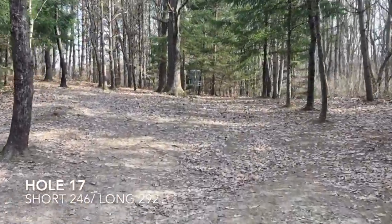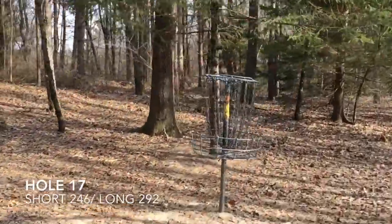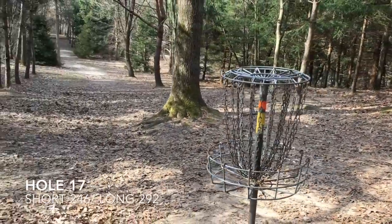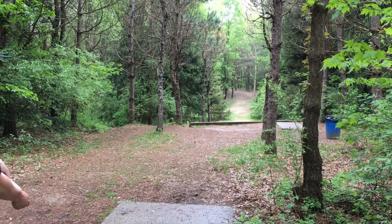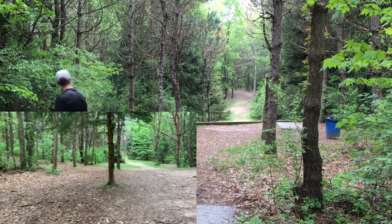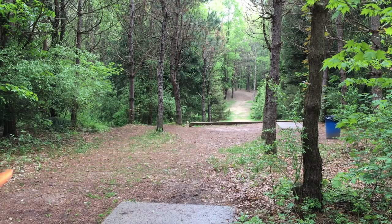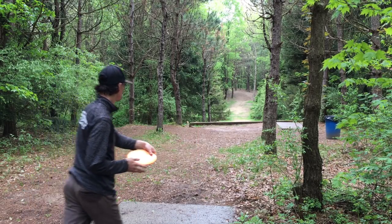Yeah, you want to throw kind of a mid-range to a fairway driver that's going to flip up and fly straight, and then have some of that late turn. You want something that's just going to barely turn right for you at the end. Keep you in the fairway. You don't want to go off right or left here. It's pretty rough. Another one of Ostromo's straight narrow shots. JR, hyzer flipping. Not quite getting it up enough. Falling into the right side there. It might have a little bit of a rough shot.